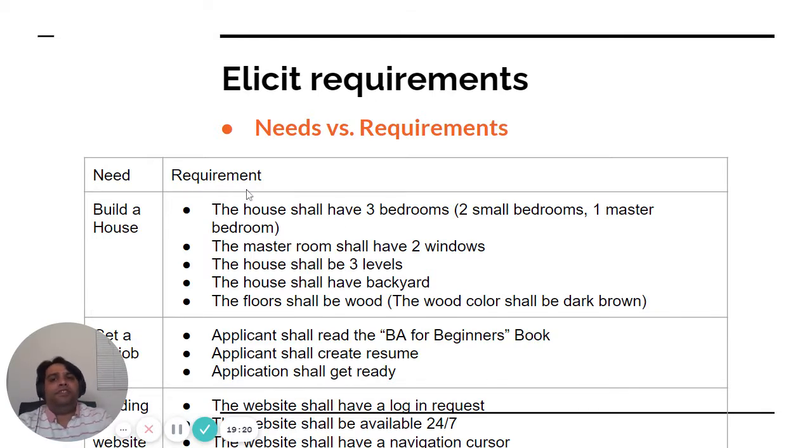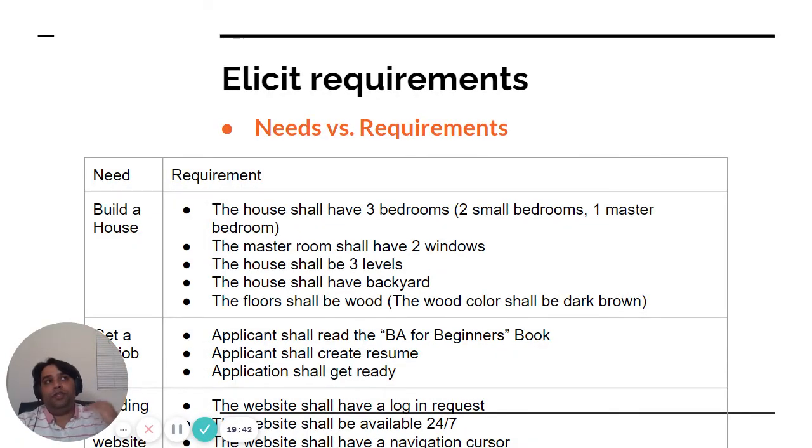As the example states, the house shall have three bedrooms: two small bedrooms and one master bedroom. That is a requirement. The master room shall have two windows. I need some lighting and some fresh air in the room. The house shall have three levels.